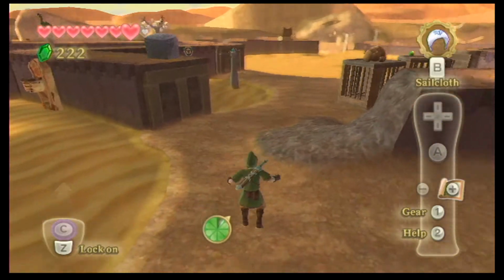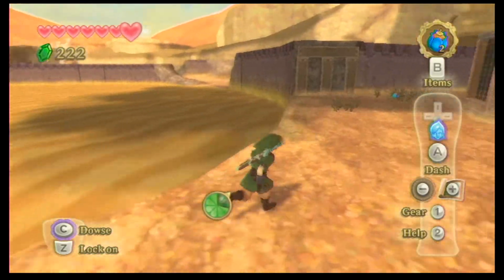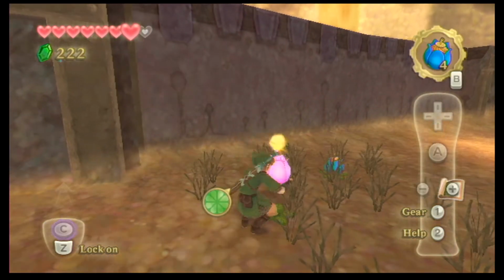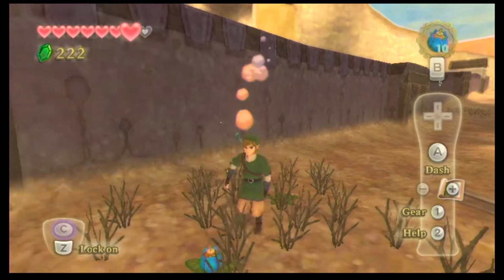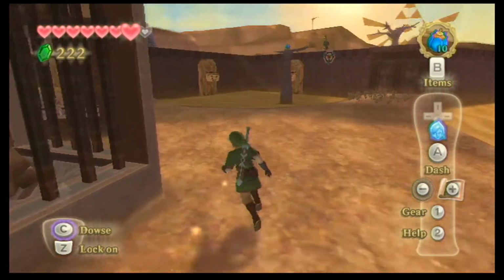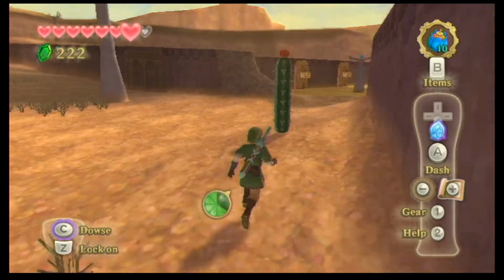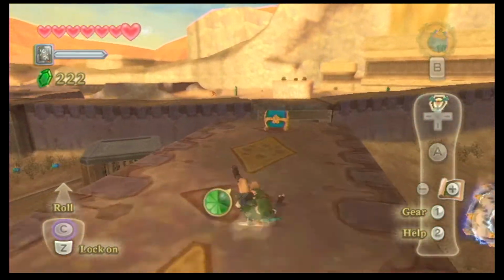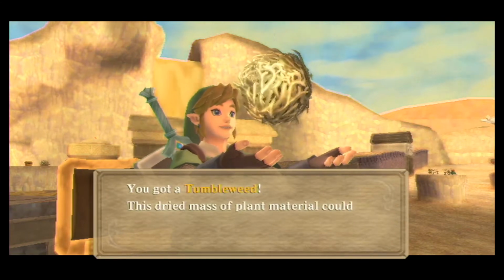Zelda's that way. Seems... Hey, bombs. Yep. Bomb. Perfect. Fun. Kinda wanted to know why I didn't have that equipped. Hey, treasure chest. Got a tumbleweed.